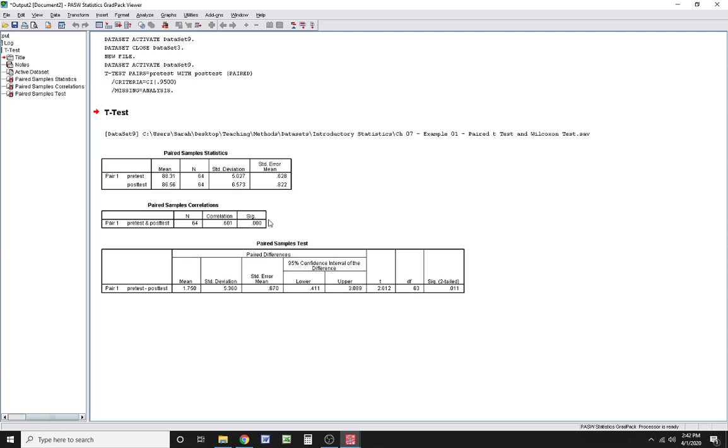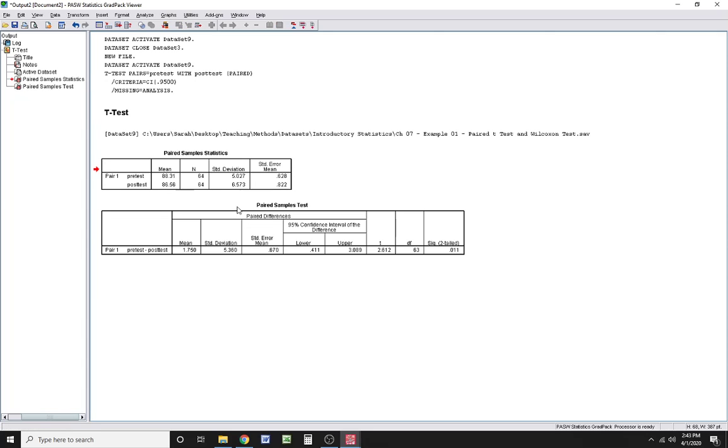This table, don't worry about that. That just tells you whether or not your variables were correlated with each other. And we want them to be correlated, but that's nothing you have to report. So don't worry about that table at all. So we would just delete that essentially and not worry about it.